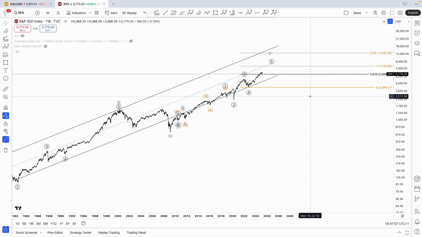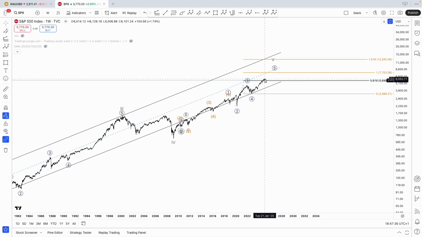Even though usually during war times, the market just has an initial crash, but then it just does well. I talked about it when Russia invaded Ukraine back in 2022. The market crashed like 10%, 15%. It dropped, and then it continued higher. You can see the same for World War I and World War II. Which is kind of crazy to think about, right? So that's one way to look at it.